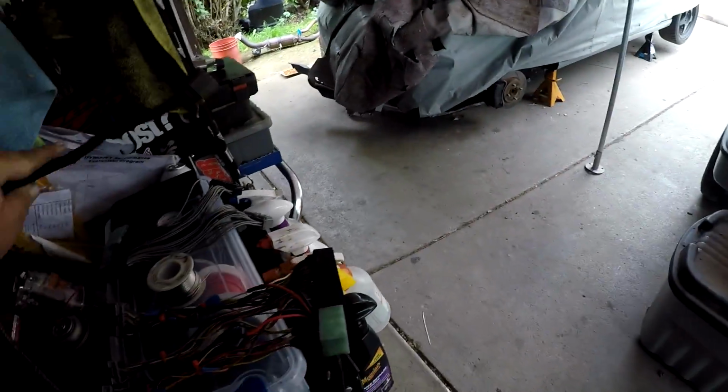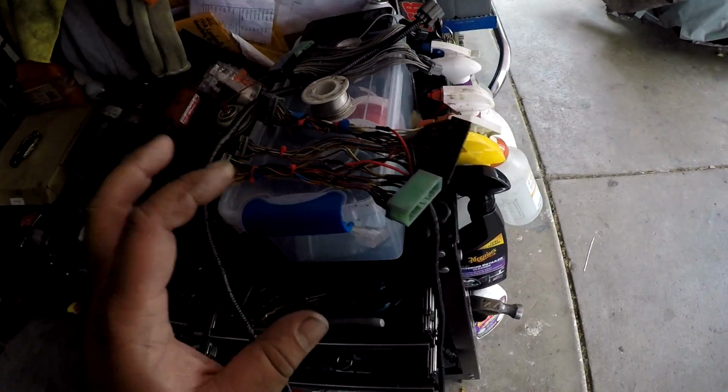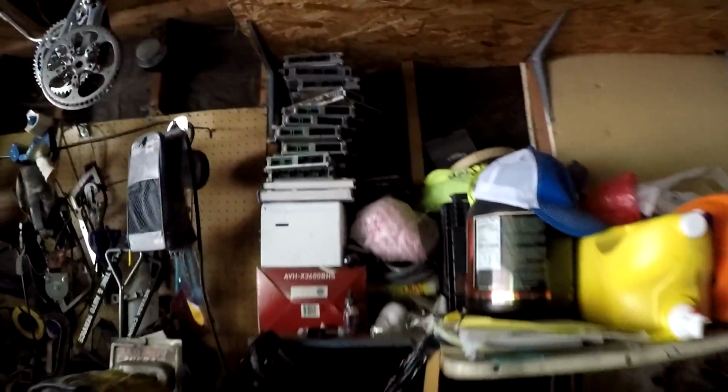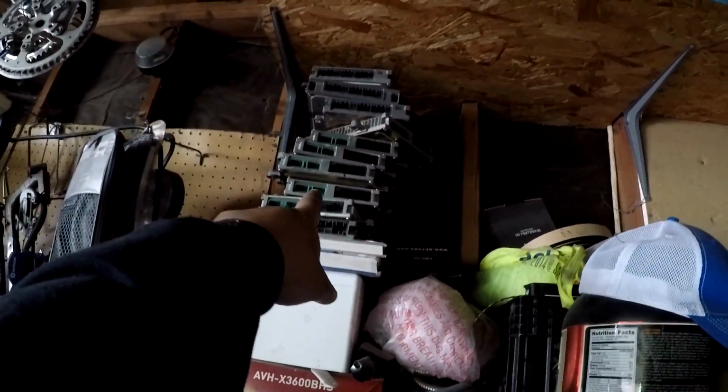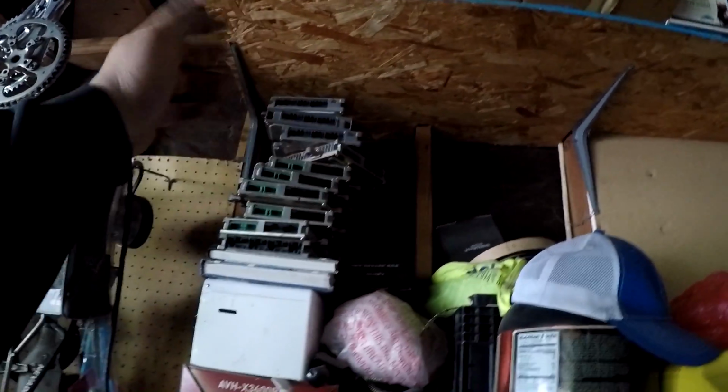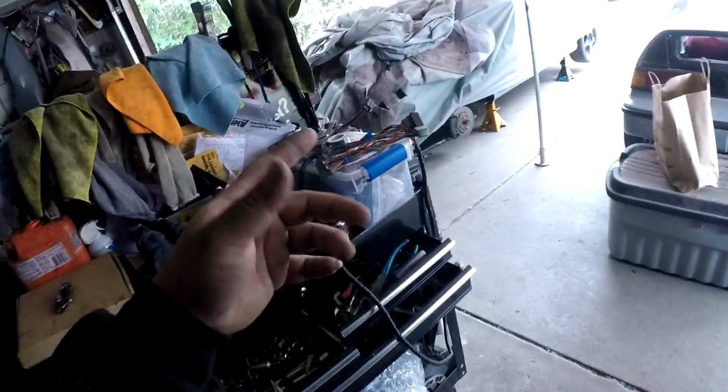Maybe another day when everything's all said and done with my cars, I'll make a DIY video on how to do this. Pretty much you need an OBD0 ECU, and given that I did a lot of multi-point conversions, I have a lot of DX ECUs sitting up here. 1, 2, 3, 4, 5, 6, and I'll show you how to make this.